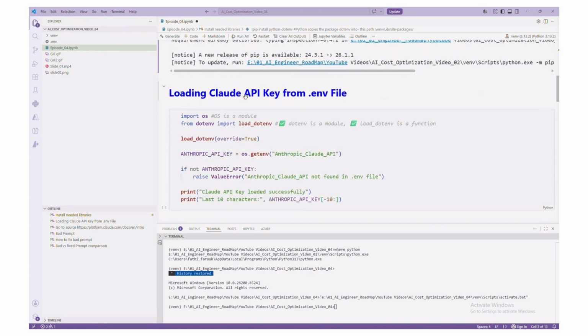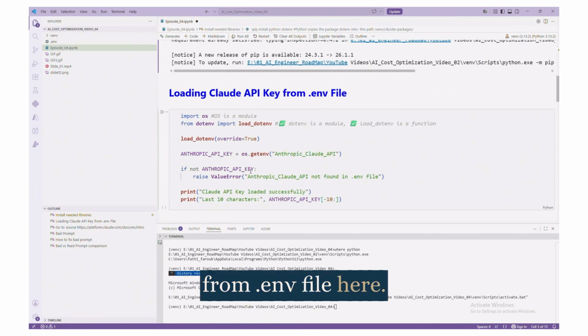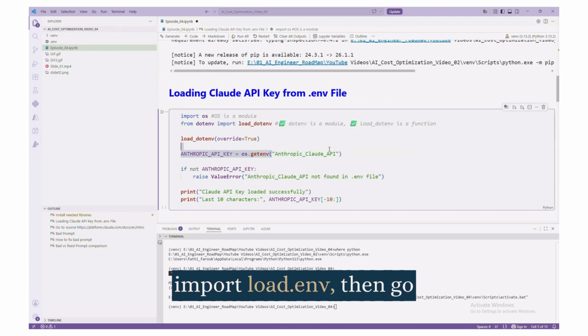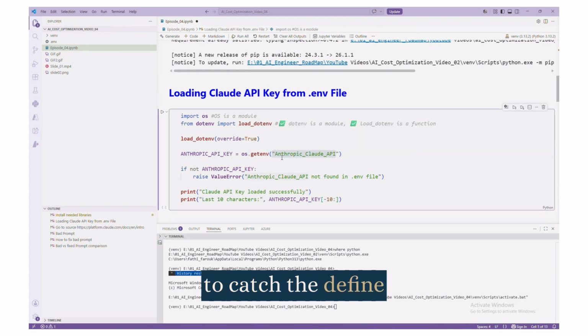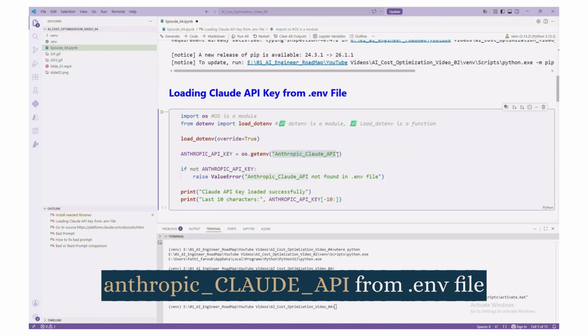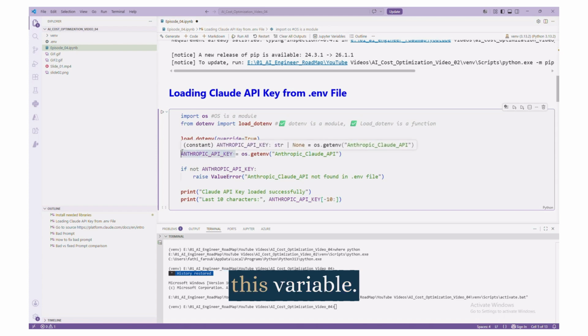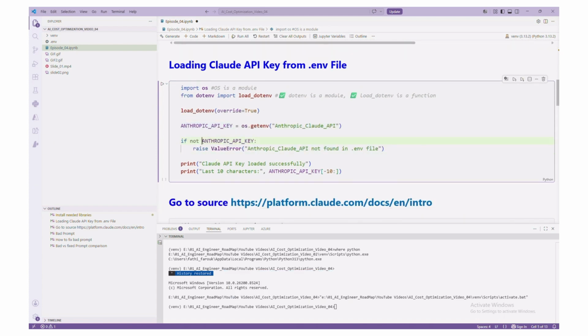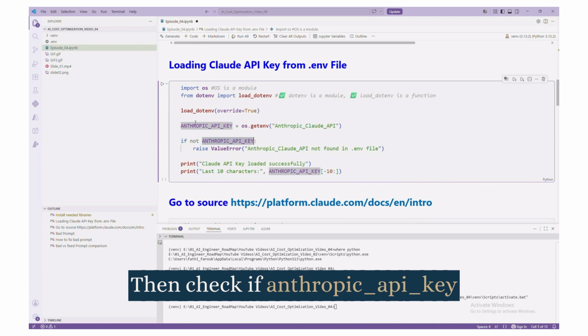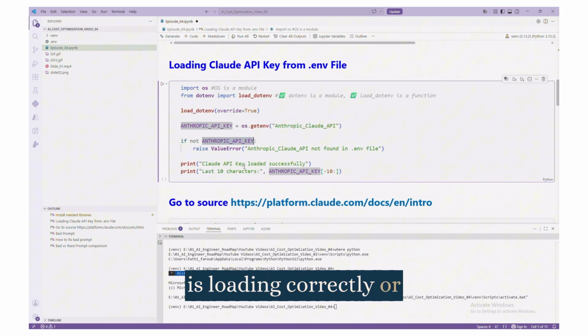Secondly, we load the Claude API key from the .env file. First, import os. Then import load_dotenv. Then we get the Anthropic Claude API key from the .env file and store it in this variable. Then check if the Anthropic API key is loaded correctly or not.